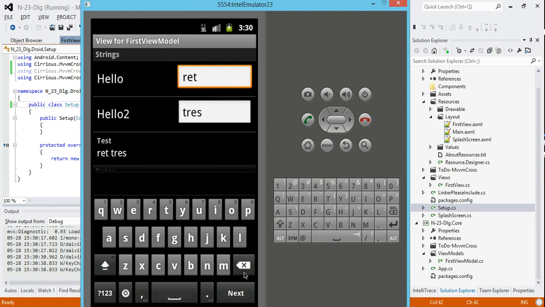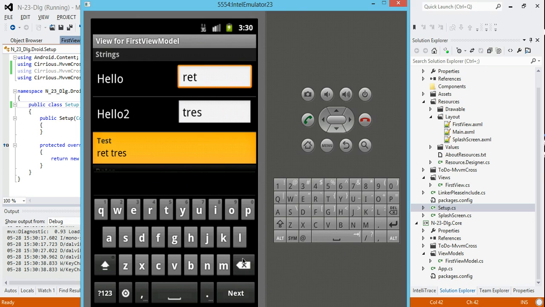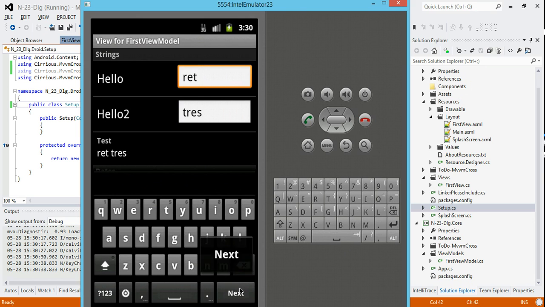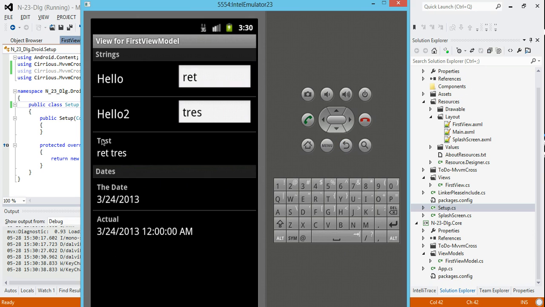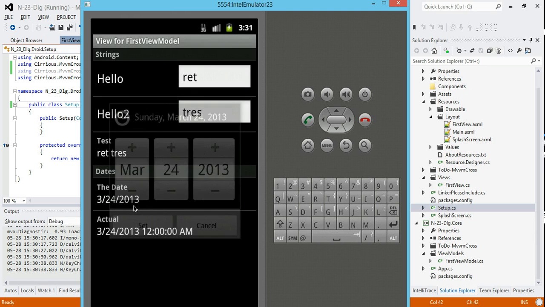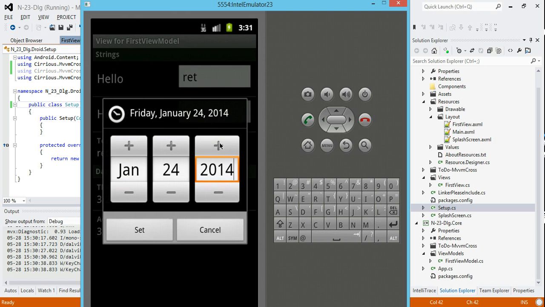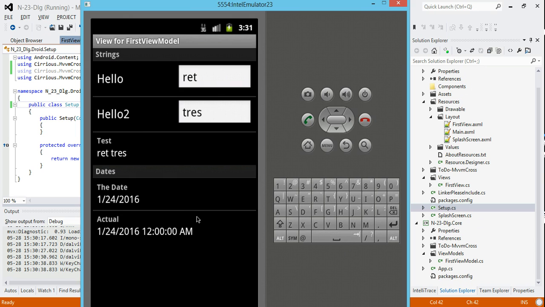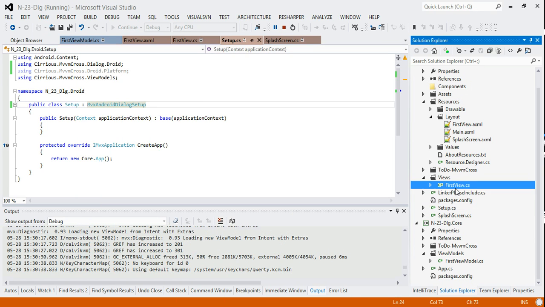Okay, so I didn't need to restart it. And you can see here, okay, next isn't working between these guys, so you'd have to implement that yourself. But hopefully you can see how that UI has been built up. If you need to override any of the default templates, that's easy to do using the final parameter in the elements. But that's a basic dialog implemented using the MonoDroid.Dialog and a first view there.